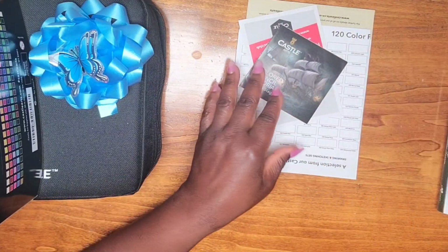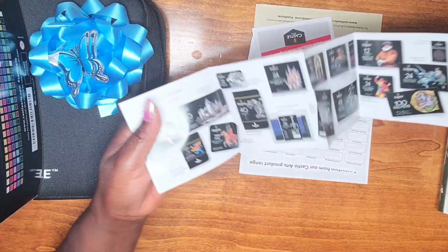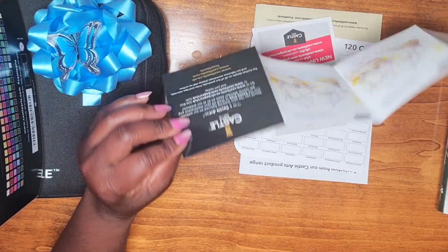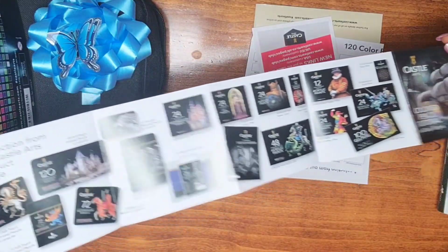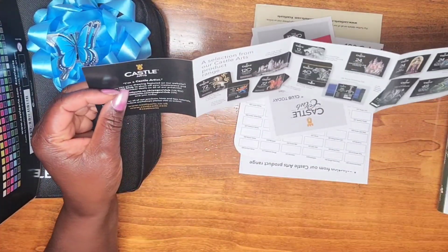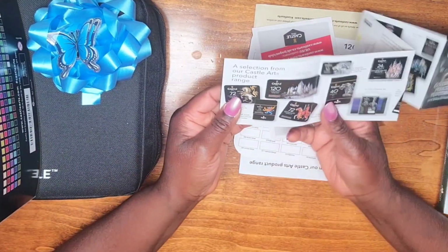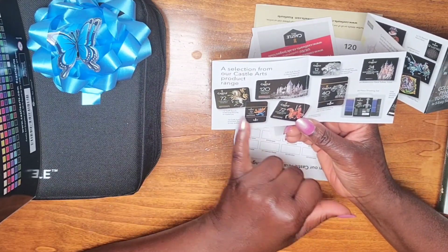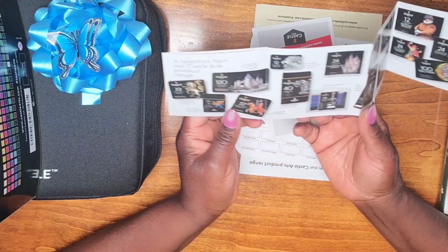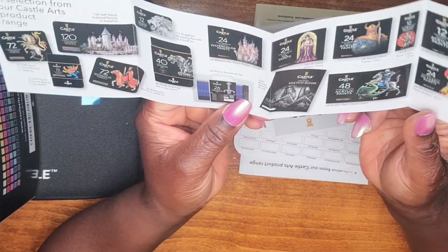Now we are able to do proper tutorials where I can actually list the pencils, because it's more common to have the Castle brand as opposed to the Yugamit that not many people may have, but they're both good. I like my Yugamit and my Studio, but those pencils might not be popular on the coloring platform at this moment as opposed to the Castle. So I'm happy for that, so I can now do tutorials that you can color along with and identify the pencils that I'm using. So I am just really excited to give these a go.